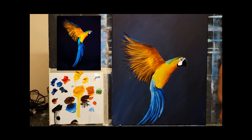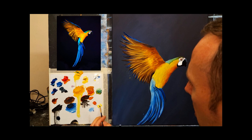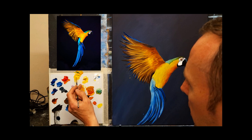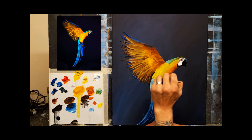And I'm going to take some cadmium yellow with lots of white. That's all I want for now, cadmium yellow and white. I'm just making sure my brush is clean as well, by the way. I don't want any green going into this. Plenty of thick paint. And let's start adding some suggestions of feathers. Look.